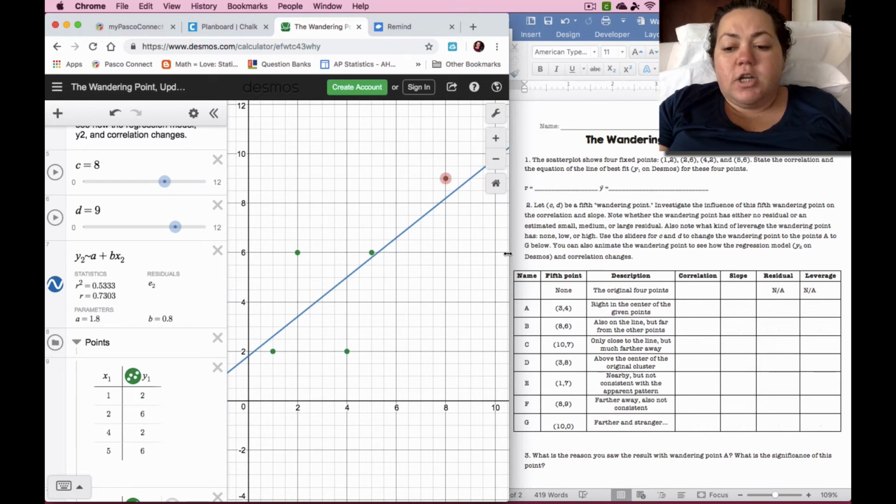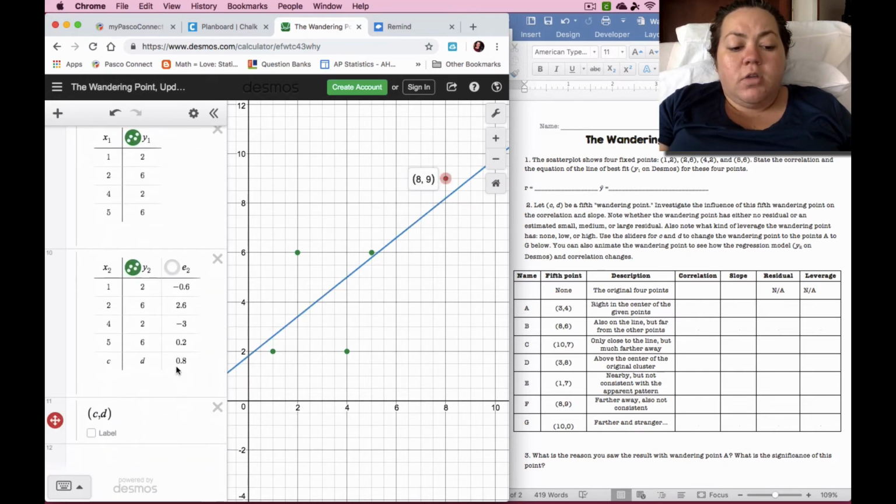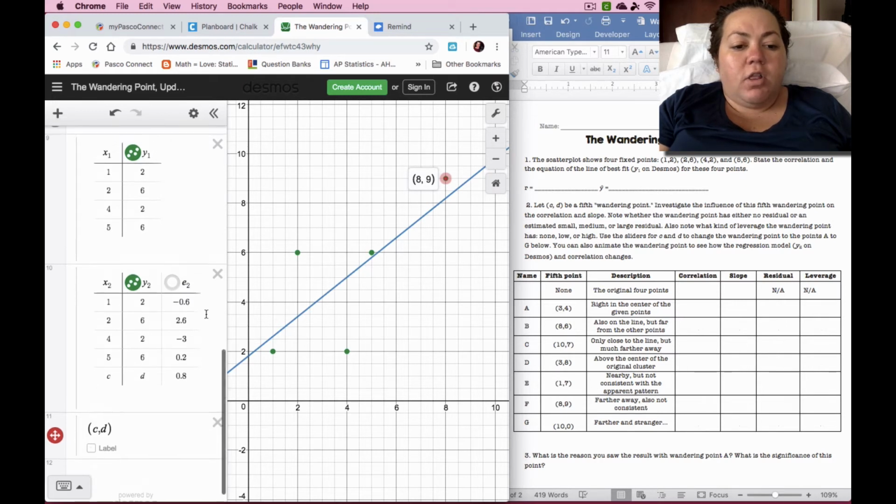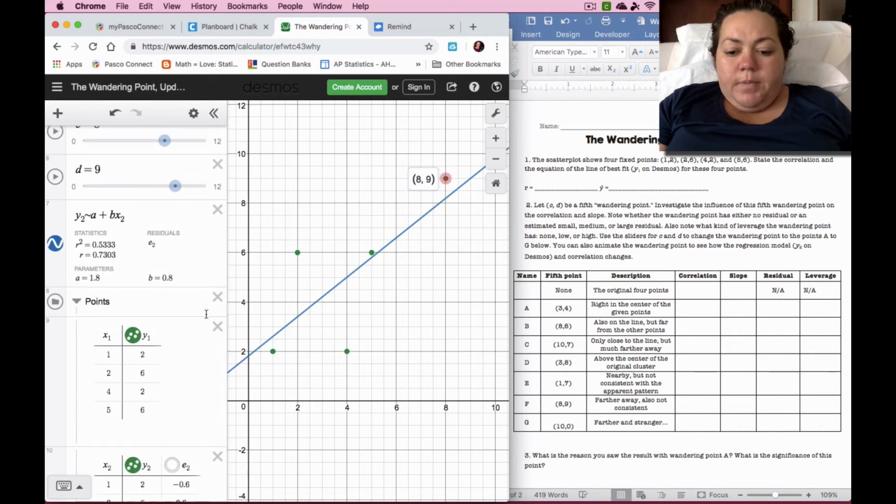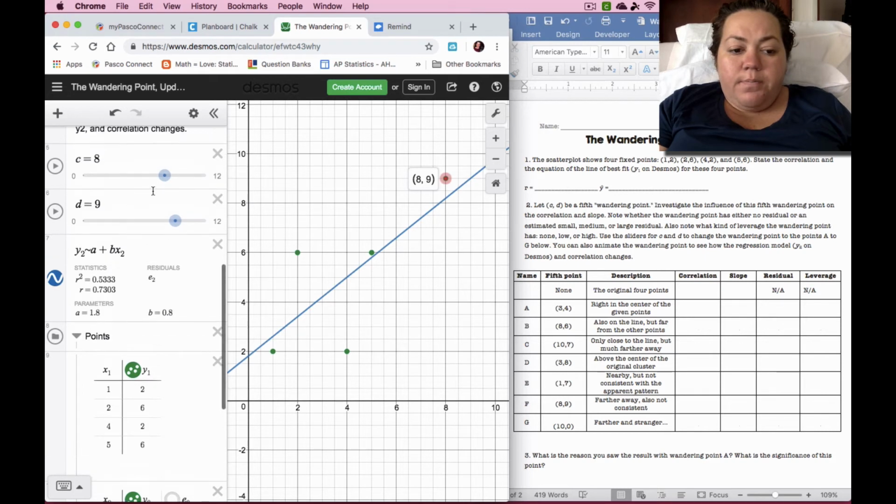The correlation's now changed, the slope is now changed. The residual is pretty small, however. This red dot, and where it would be on this blue line here, are not too far from each other. Again, we could look down here. The residual is actually 0.8, which is not very large. All right, and then 10, 0.